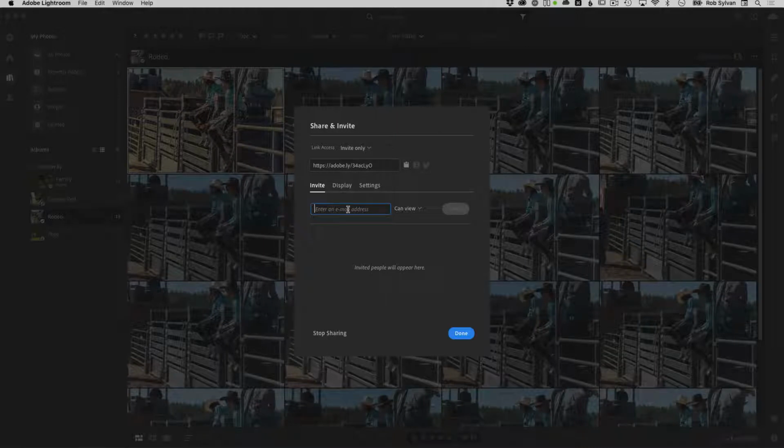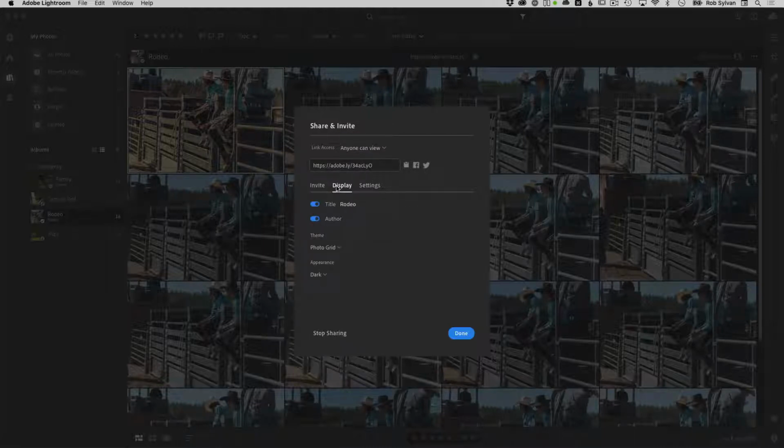That way it's not public anymore, it's by invite only. I could even set it up so that someone can contribute. Maybe you go on vacation with friends and you want to create an album, then invite them, and then they can contribute. But if I leave this set to anyone can view, I can grab the link, I can share to social media.